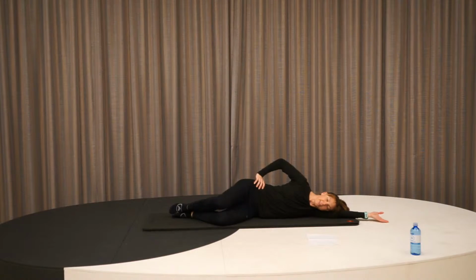Inhale, T-zone, exhale to open the top knee. And inhale to lower. Exhale to open. Inhale to lower. So we want to use the glute med here. So in order to get a better activation, what we can do is press the top heel into the bottom heel and just a little squeeze of the top glute just before we open. So it only needs to be quite a small movement.